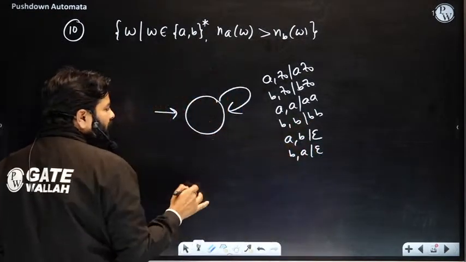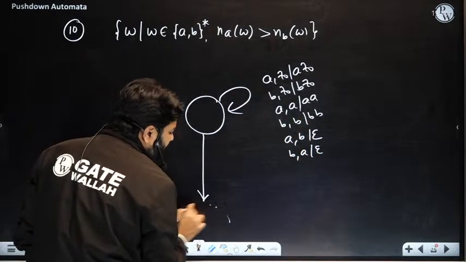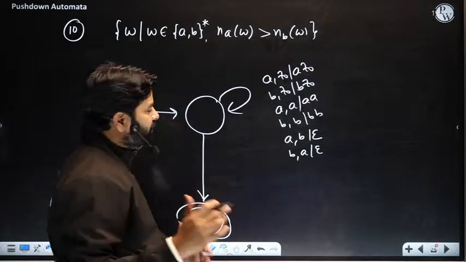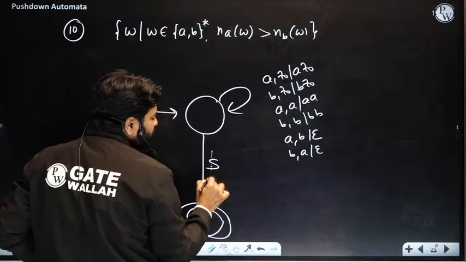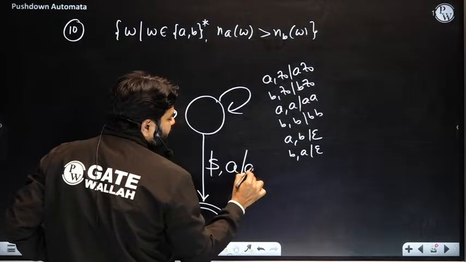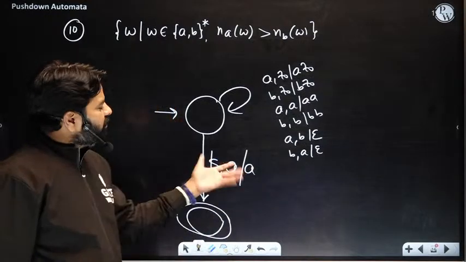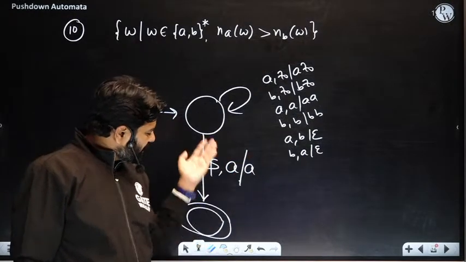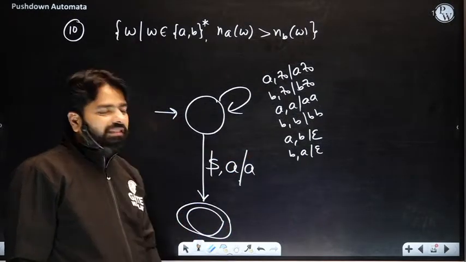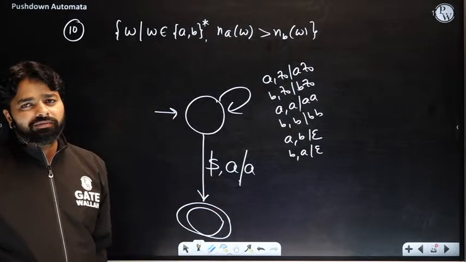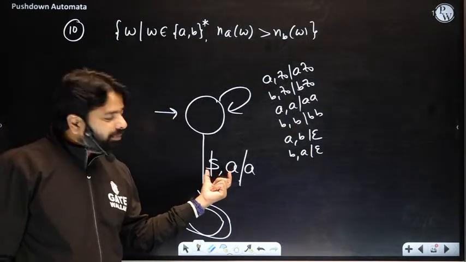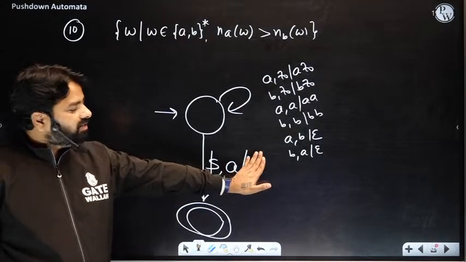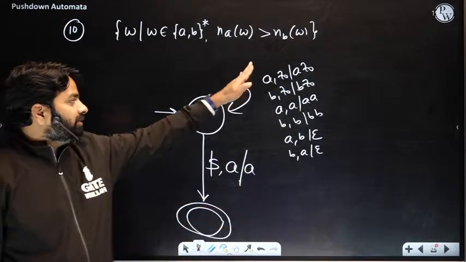Now only this transition differs. When do you go to final? Now who is more? A is more. Then who will be left on the stack? A is left. So when the end of the input occurs, A is left on the stack. That's it. Okay, the operation you decide. This is not going to be an issue. You can do push, pop, or no operation, because you are already going to the final, and after that nothing is there because the end of the input occurred. So when the end of the input occurred, A should be on top of the stack. That's all the condition, and the operation you decide. Really this does not matter, but this sequence is very important.